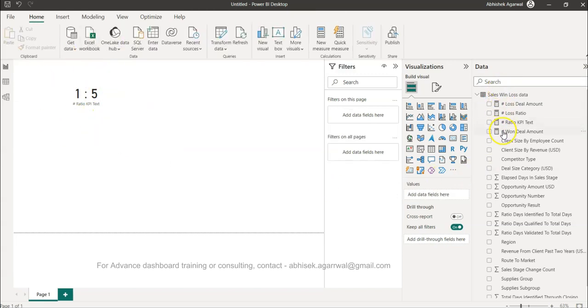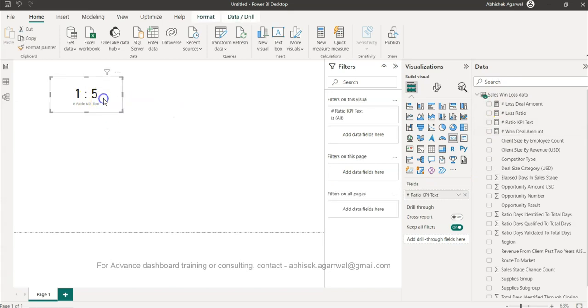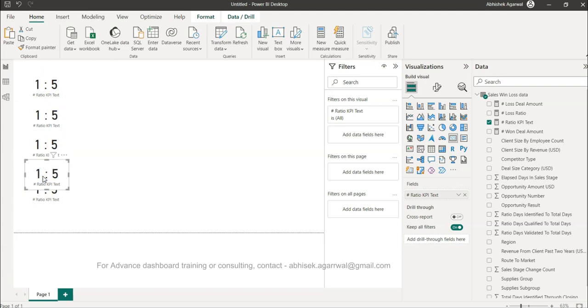Okay, so all of this is very easy. As I showed you, a couple of formulas you need to create and you will be able to create this. Okay, once I have this, then I can create a couple more KPIs. Control C, Control V, and I can move this up, and one more is here already. 1, 2, 3, 4, and I guess I need maybe one more, so Control V. So I have the 5 KPIs.